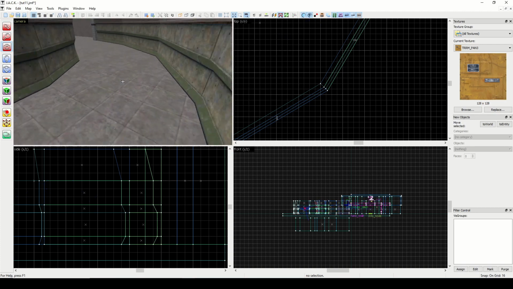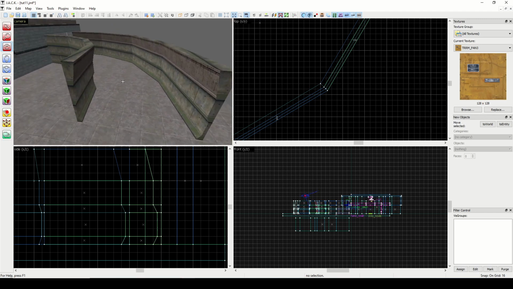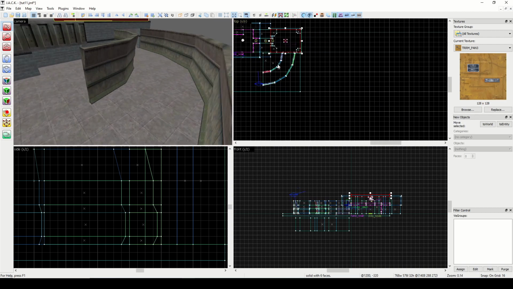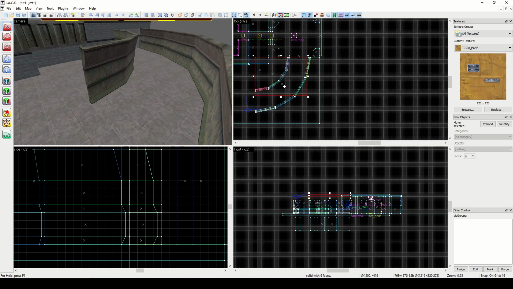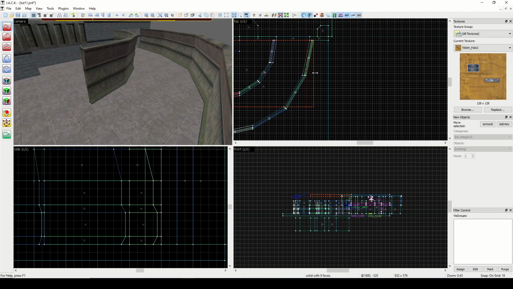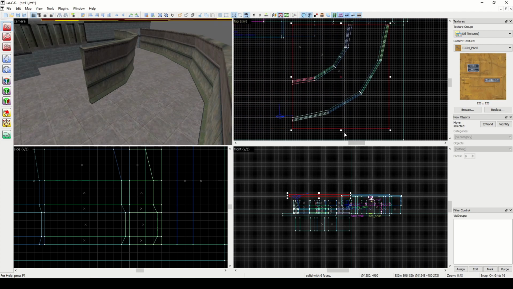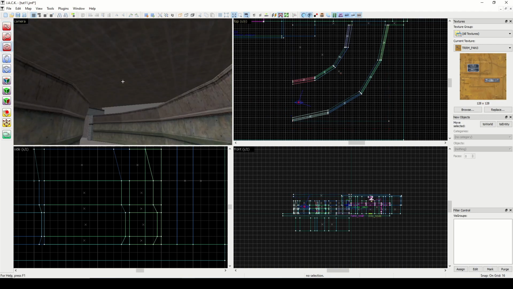So now we have this cool curved hallway here. And then just to finish it up, we'll give it a ceiling. I'll just copy this one over. Okay, looks good.